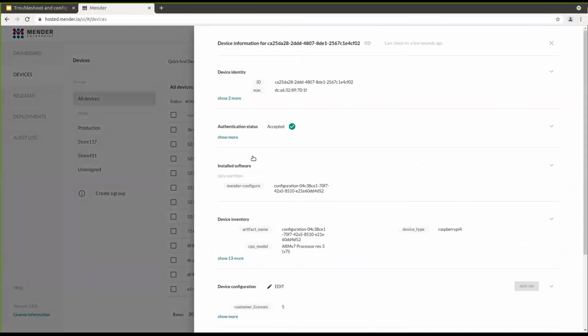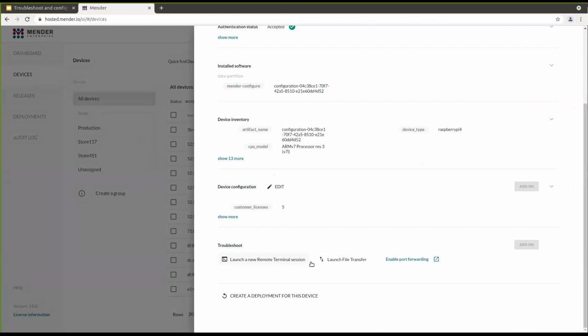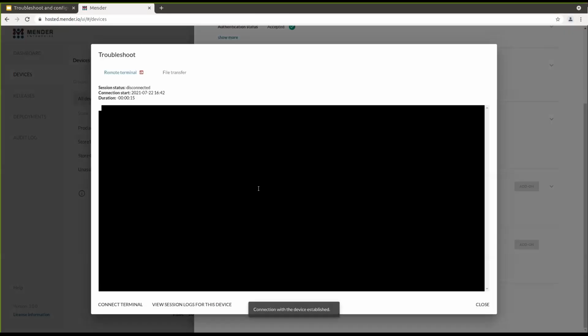But if you now look at the device information, you select the device, you can see that these troubleshooting features and configuration features are available. So the remote terminal, you can connect pretty quickly and look at the terminal like you would normally do.